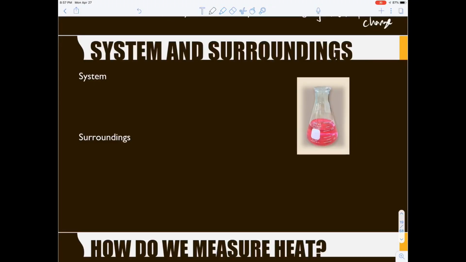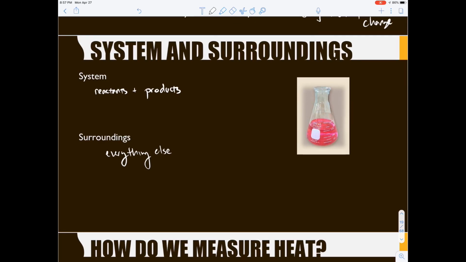All right. Is this thing on? Okay, the system is the reactants and the products. That's it. Literally, it's just the atoms that are reacting. So it's important to note that everything else in the entire universe, which my children call the university, is considered the surroundings.